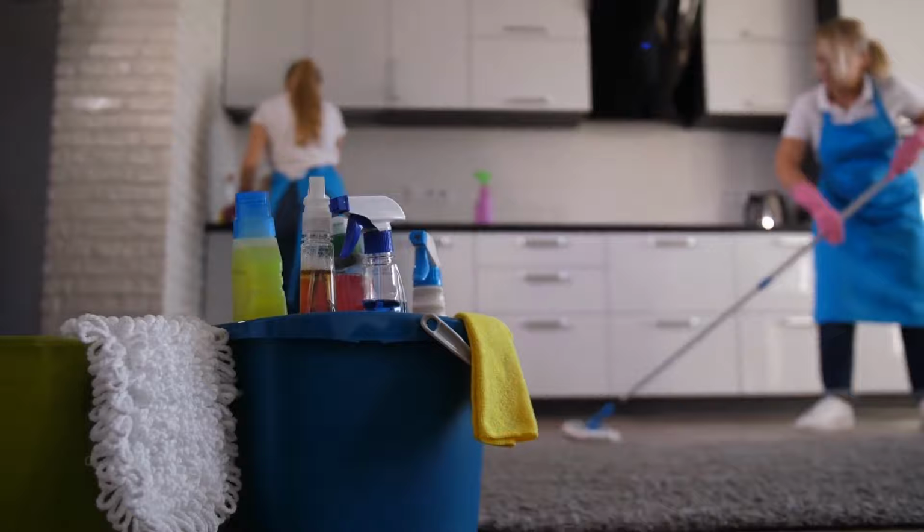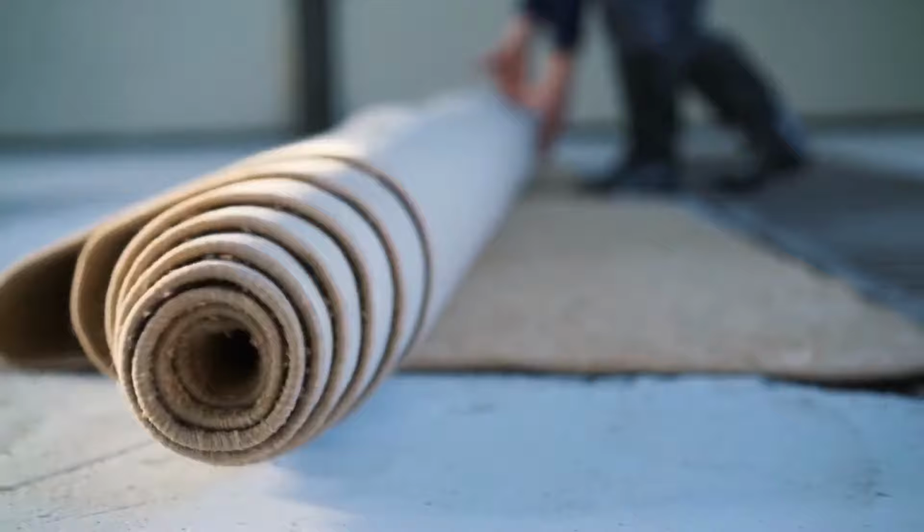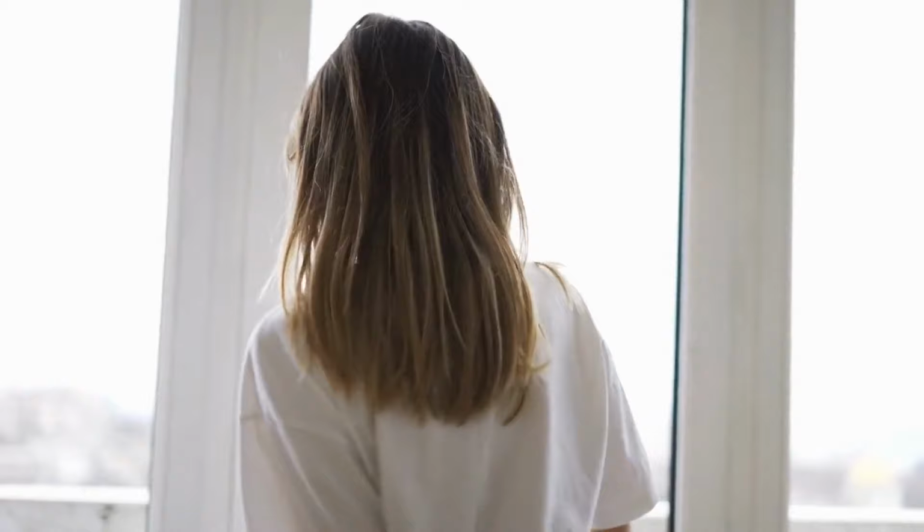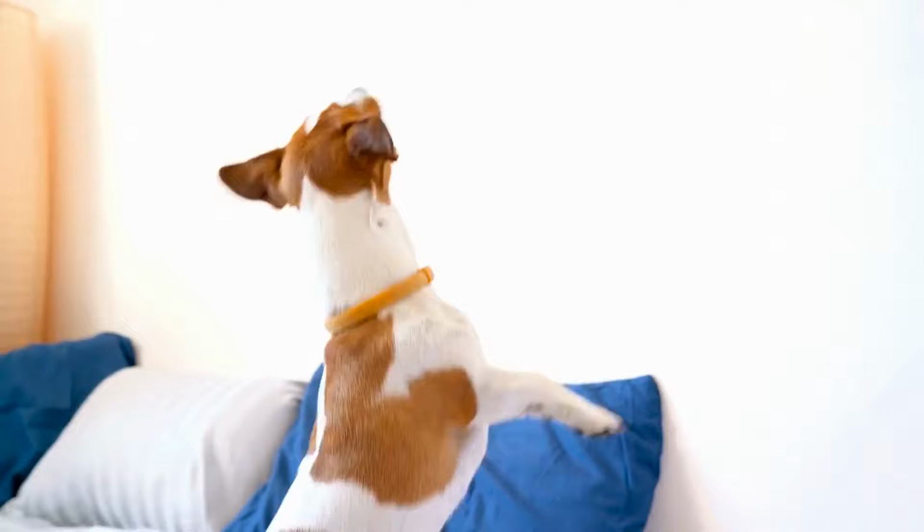This includes making your bed every day and cleaning the area regularly with both a vacuum cleaner and water. You can try to get rid of carpets and unnecessary furniture and decor items that tend to collect dust. Also, pay attention to the quality when you buy curtains or bed sheets. The looser the fabric, the more dirt it collects. And finally, you can ban your pet from entering the bedroom. But let's be honest, you would never do that.